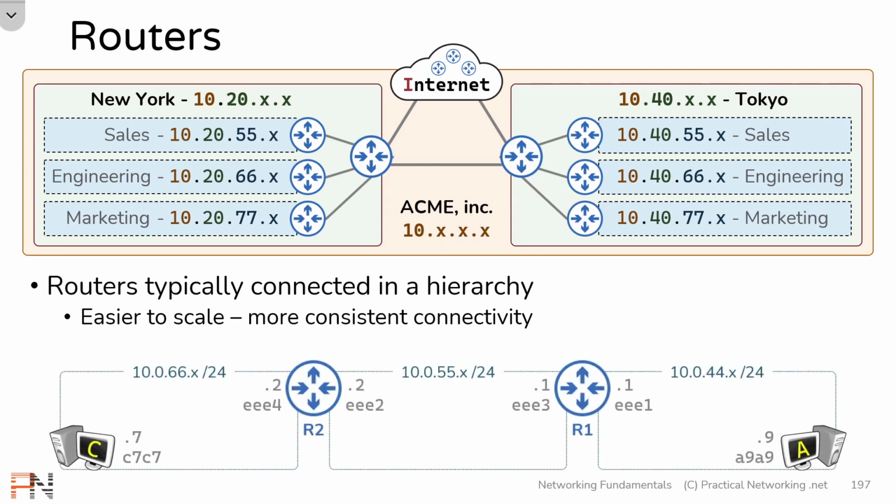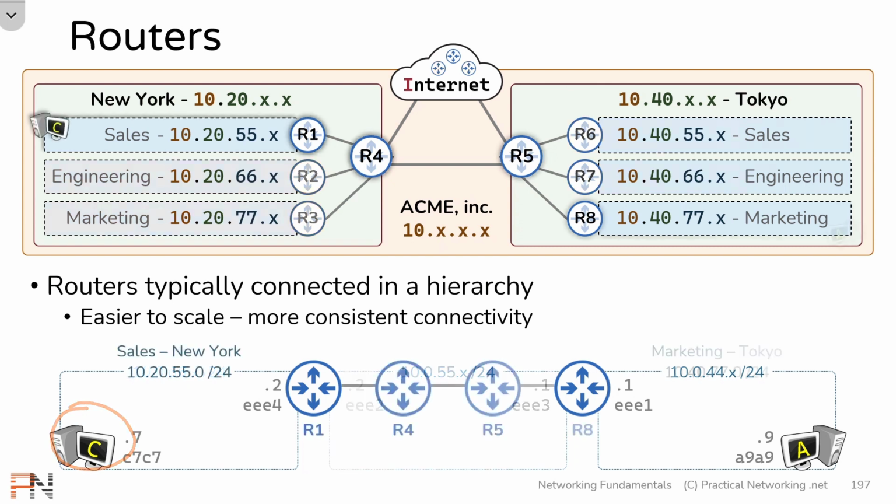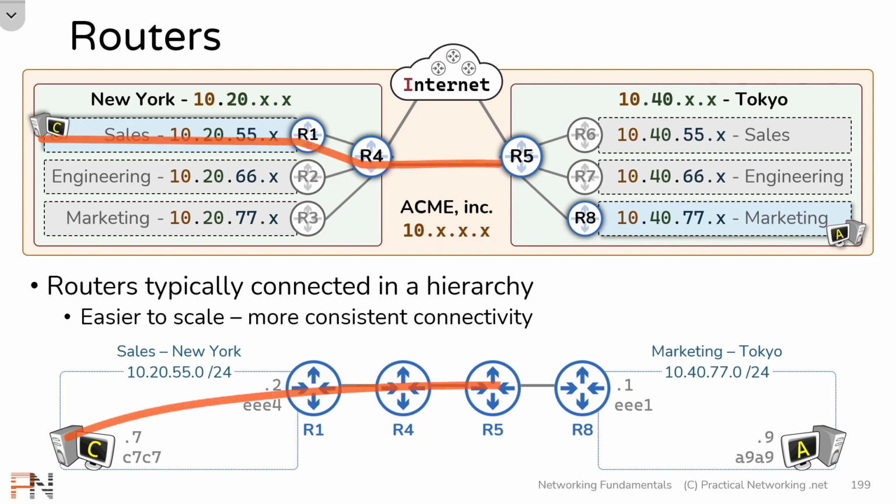Of course, routers being deployed in a hierarchy doesn't invalidate the illustration we did in the last video of packets flowing through linear routers. Because even if the routers are deployed in a hierarchy, the path between hosts flow through routers as if those routers were indeed linear. So our illustration from the last video, which showed you how routers pass data to one another, still absolutely applies. Host C from our previous example could absolutely be some host in the sales team of New York. And host A from our last video could absolutely be a host in the marketing team in Tokyo. All the routers in between form a linear path which data would flow through to travel between these two hosts.